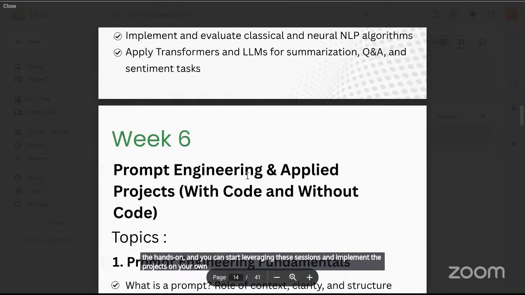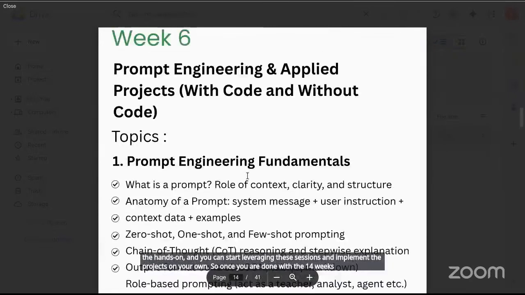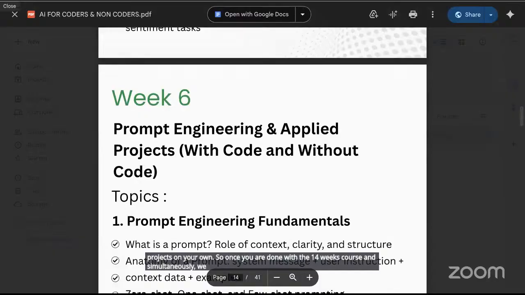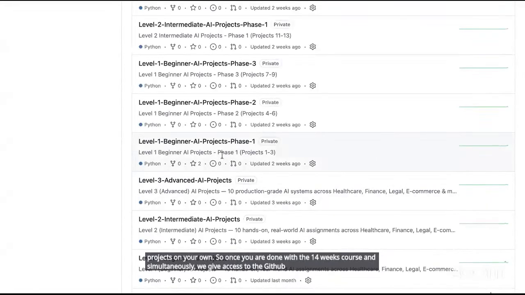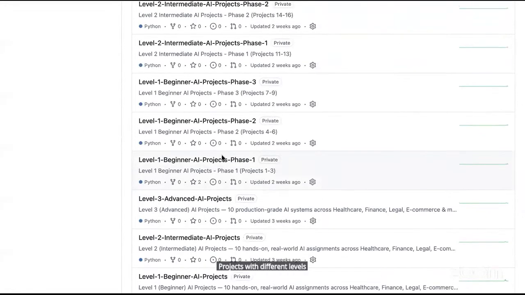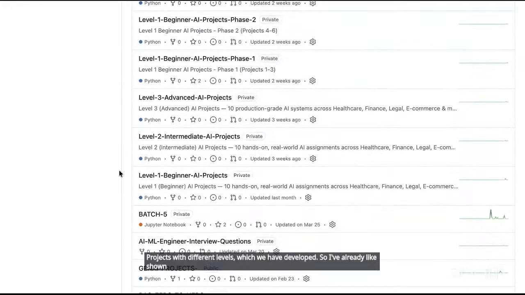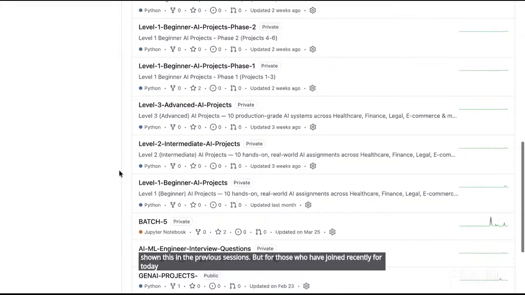Once you are done with the 14 weeks course plan, simultaneously we give access to the GitHub projects with different levels which we have developed. I've already shown this in the previous sessions, but for those who joined recently for today's session, we'll be giving all the level one, two, three projects to everyone, with beginner level, intermediate level, and advanced level projects.